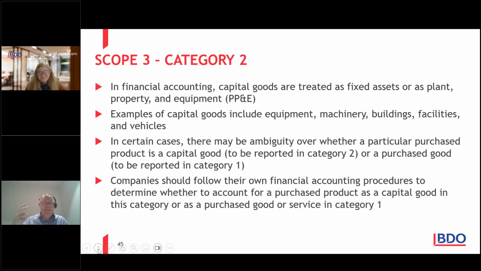Keeping in mind too, this is where the leasing comes in, because quite often you'll have a capital good that you own outright. That's pretty easy. It's in your balance sheet. You use it, and you're looking at the scope 1, 2, or 3 emissions. There can be a little bit of ambiguity there, particularly when you're looking at whether that asset is leased. We'll park that for a minute. Aletta's going to talk about that in a tick.